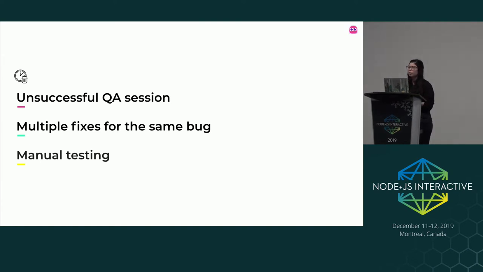So maybe half an hour before the QA session, we were trying to merge everything. Then we got into the QA session with all these people whose time we were taking, and sometimes they couldn't even open the application, or they couldn't even log in. They couldn't do anything. So we first had to apologize for taking up their time, then try to fix the bug as fast as possible, and contact them again. I think we were wasting around 5 hours per week, not only of our time, but of other people's time. We also had multiple bug fixes for the same bug. We broke things without realizing it, or we realized it in the QA session.